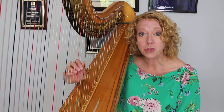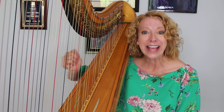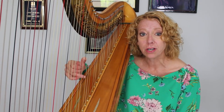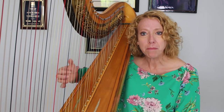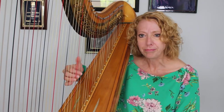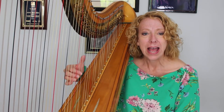Now, when my thumb is all scrunched up, my hand is turned so that my thumb has no room to move, then I can't get a good thumb sound. So for that cross under to work in a scale, you need to have room. Room for your thumb to play the way it normally would. So take a moment and put your fingers on the strings, any four strings will do, and just play your thumb by itself.